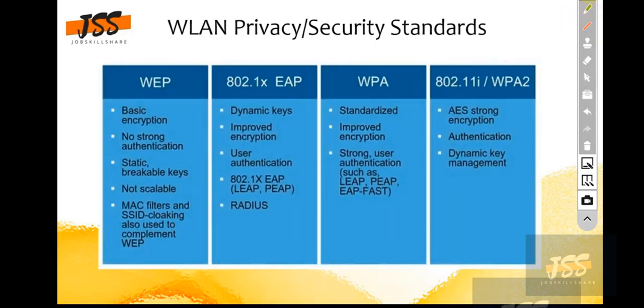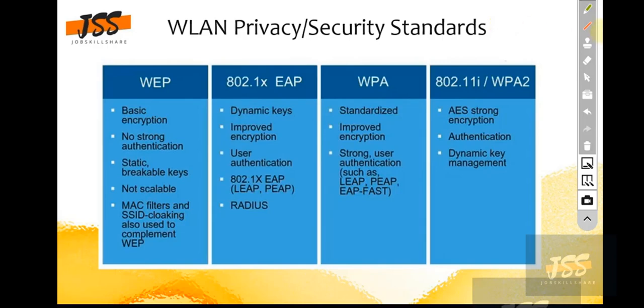Of course, when we are using wireless access points, we need to have some kind of privacy. When we are going to connect with our access point, if I have a home router and I'm trying to connect with it, and it is not protected, the chances are there are so many other people around you, for example your neighbors or someone sitting outside your home, who can also connect with your access point and use your bandwidth. So for that we need privacy, we need security.